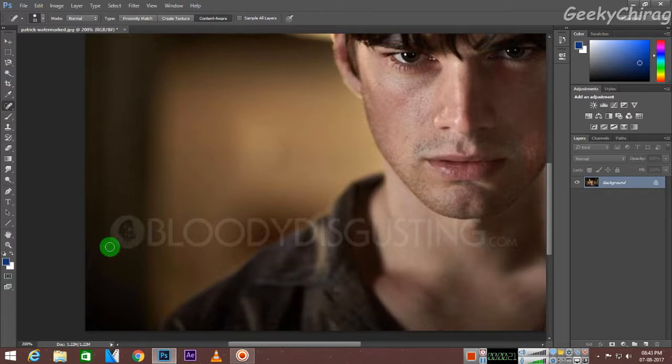First layer is this dark one, second one is the light color in the background, third one is the brown shaded region, fourth is on the shirt of this man, and last one is on skin, that is on the neck. So it's distributed over 5-6 layers, and many of you are thinking that it's a very difficult task, but it's not difficult, it's very easy. Just watch carefully what I'm doing and repeat it on those images from which you want to remove the watermarks. So let's start.